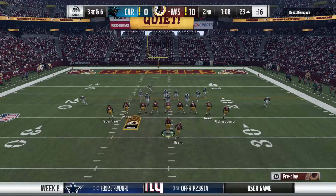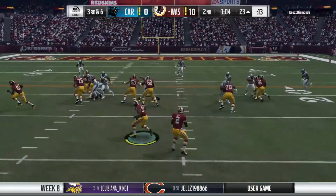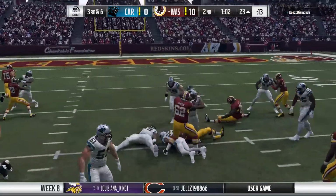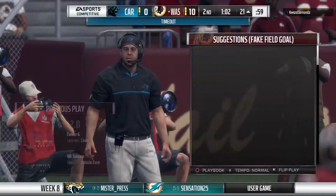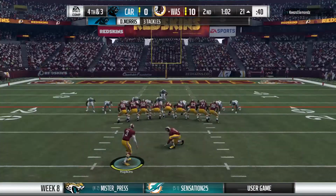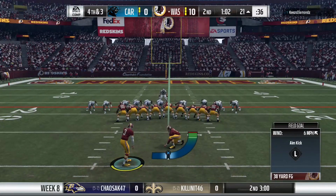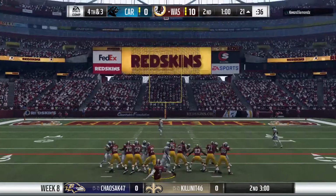In need of a conversion on third down. They had the big play to start the drive. Not much sense. They'll run it now out of the gun. And he'll be taken down near the 20 at the 21. And now we get a timeout called on the defensive side of the ball by the Panthers. It's just their first, so they'll have 2 remaining here before we get to halftime.